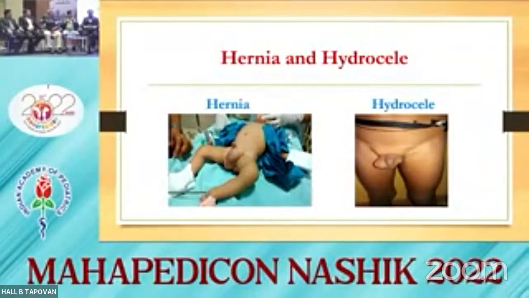Agarwal sir, what is the ideal age for surgery for hernia? Normally, hernia surgery should be done as soon as it is diagnosed, maybe in a newborn, maybe in preterm babies, even on day one. Even a child weighing 1 kg can be operated on. So as soon as it is diagnosed, I think we should do the hernia operation.